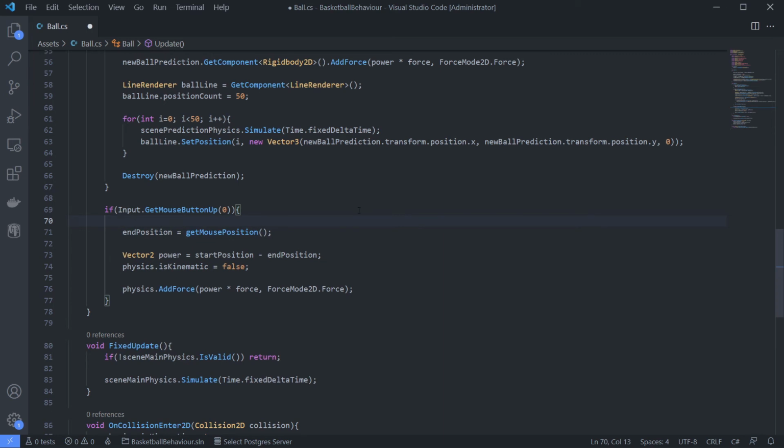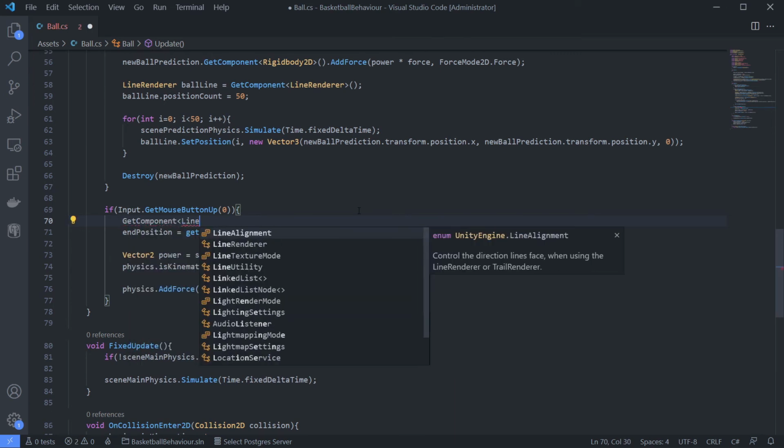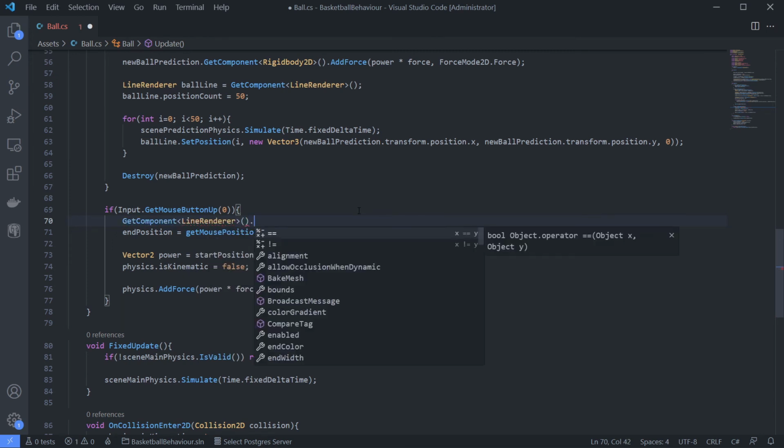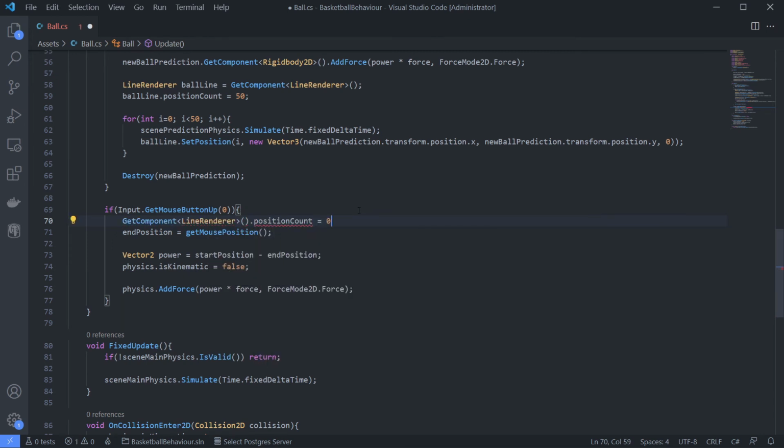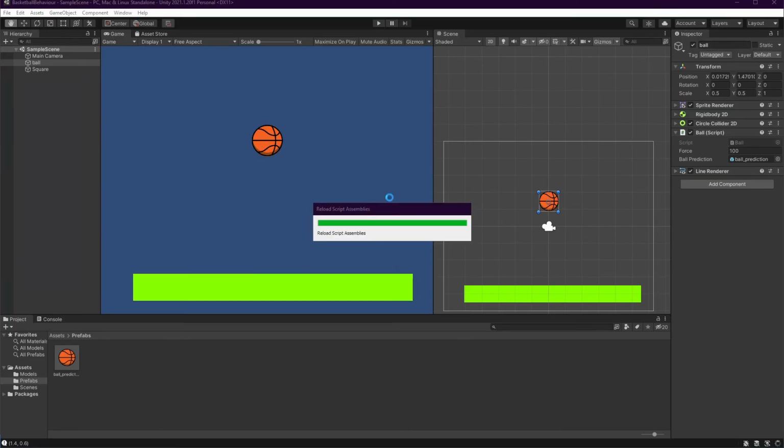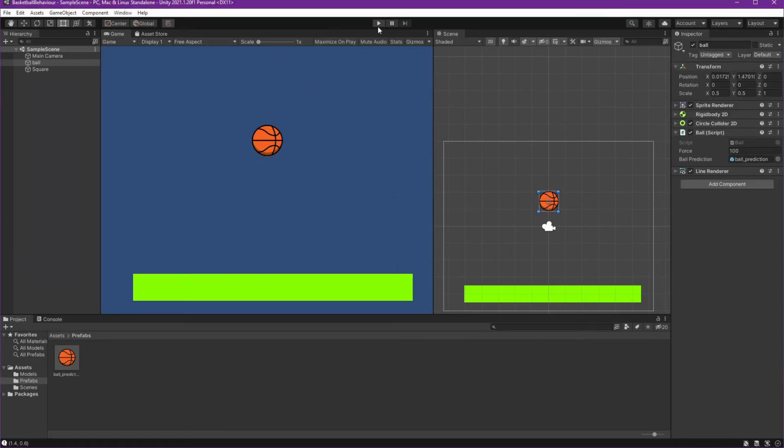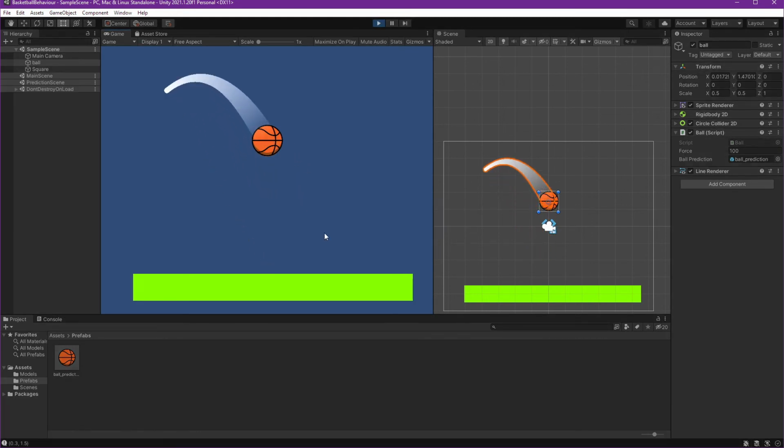Just put it right here: get component LineRenderer, position count equals 0. And I think it's done. Let's see. Okay, nice. It's great.